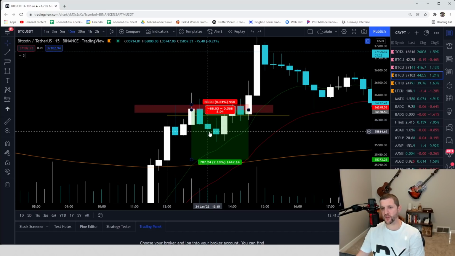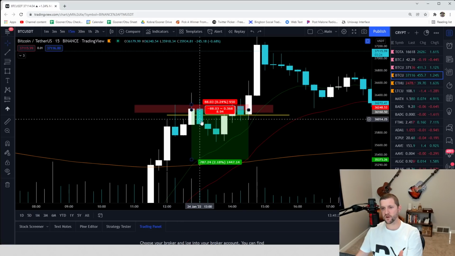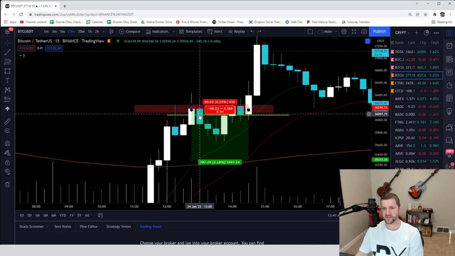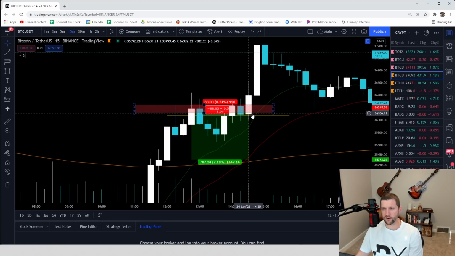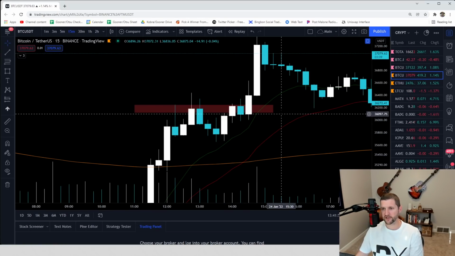Because I'm just adding on the way down, which is lowering my average cost, but it's also meaning that I'm already in profit. So I really technically shouldn't be able to lose, or I can't lose if I don't allow myself. And I could literally just put a stop loss at my average entry. And if it gets hit, it gets hit, right? Or I can do it manually. So how would we do that here where it actually works out?